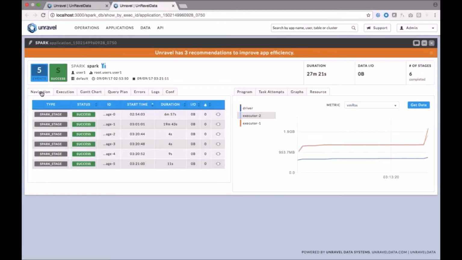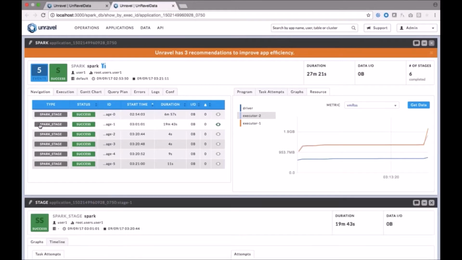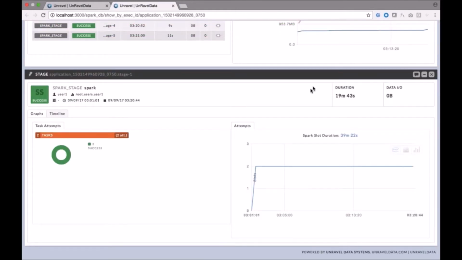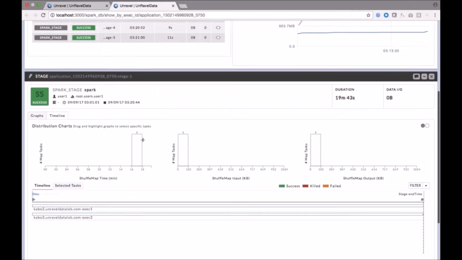Along with showing this high-level information of where time is going and where resources are being used, you can always drill down to any stage. For example, I've drilled down into the bottleneck stage 1 right here, and I can see what the resource demand and supply for this particular stage is. I can even go into further detail right here to look at the tasks that are being run on behalf of the stage, or the parallel tasks, which machines they are running on, which executors they are running on, and key metrics about each of those stages, and that helps understand if the stage is suffering from a data skew problem. Right?